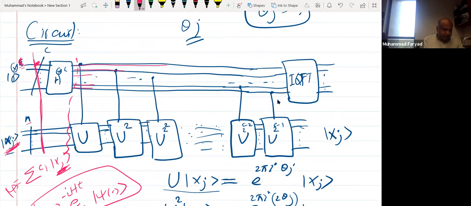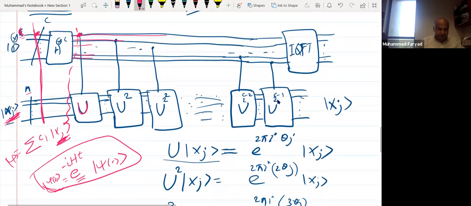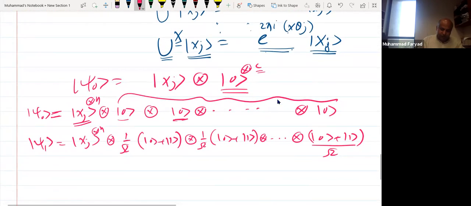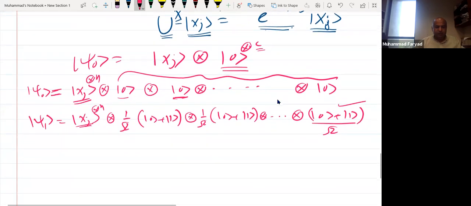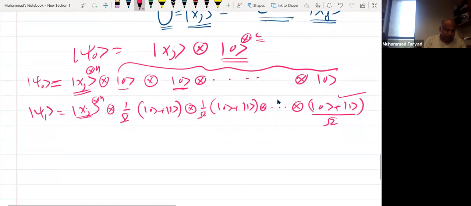And this is controlling these unitary operators on this eigenvector register. So let's see the impact of the controlled unitary with respect to the topmost qubit. The topmost qubit is this one, and this is our eigenvector. So let me first describe them separately, and then I'll get back to these ones. If I combine this part and let's say this 0th qubit.